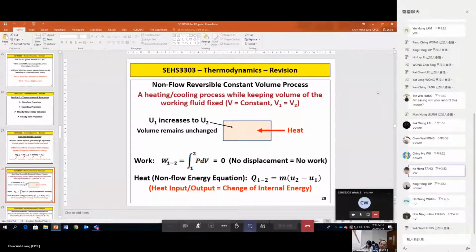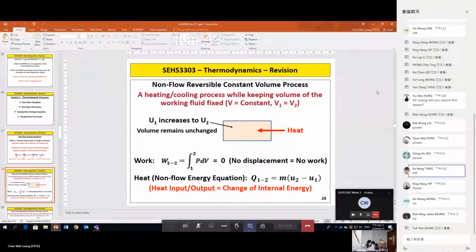So therefore, when we put this can, let's say, of water to heat it up, then what we are doing is to let it go through a constant volume heating process. So we simply produce heat to bring the temperature up, right? But throughout the whole process, from 1 to 2, volume remains unchanged. So therefore, it is purely a constant volume heating process or cooling. Okay.